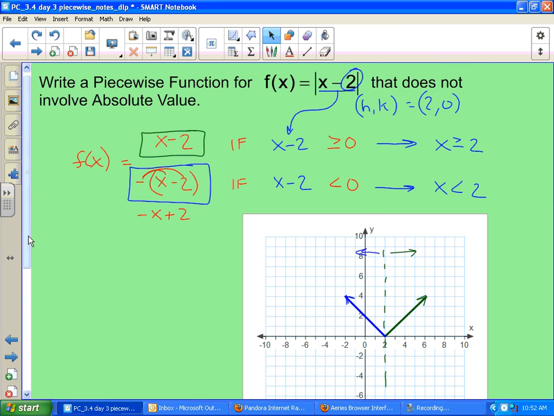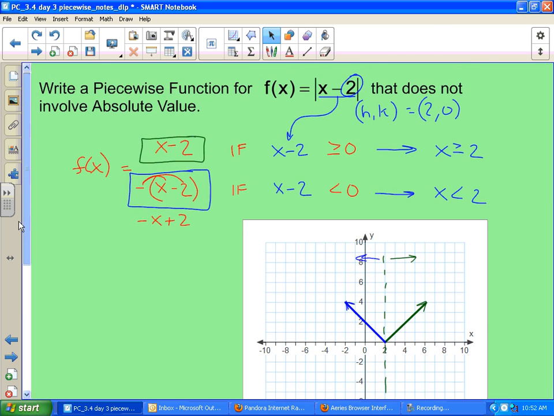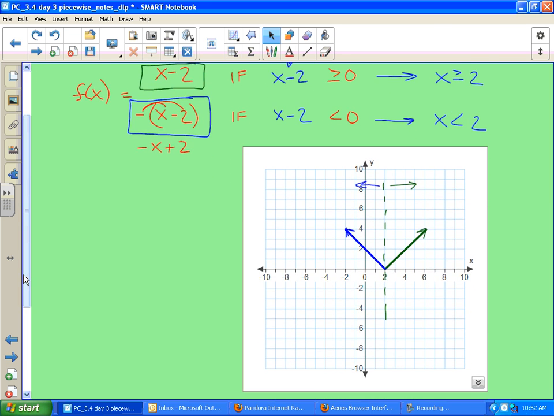All right, what questions do you have? Domain and range. Oh, yes, domain and range. You tell me. What's the domain of a graph that keeps going forever and ever both ways? All reals. What's the range of this graph? Look at it. Where's it going from? Squish it onto the y-axis. The y's are going to be greater than or equal to 0 in this case, because it starts at 0 and then it goes up.